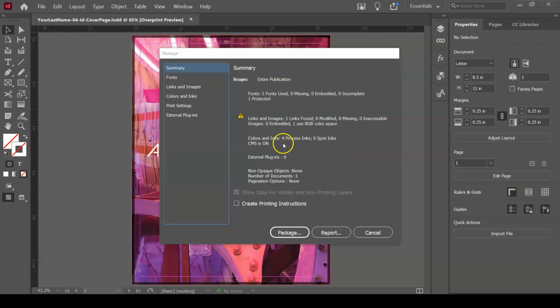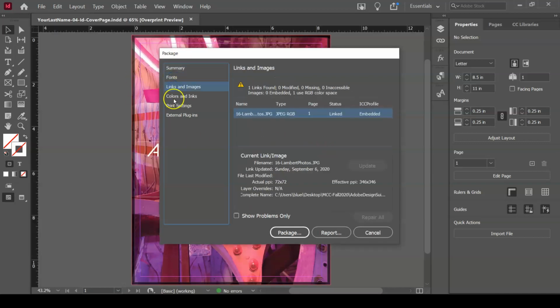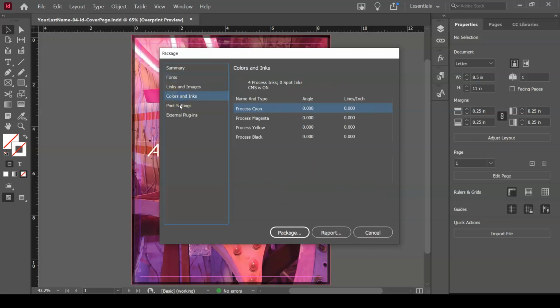It's also telling us that we have used 4 process inks, no spot colors were used, and basically this is the same as everything that we would go down the left sidebar and see. It's showing me the link name, the fonts, the colors. So everything's good. We're ready to package. So I think of packaging like I'm going on a trip and I pull out my suitcase and I'm going to throw all of my images in there, all my fonts, my InDesign document, a PDF of the document, so that it's all in one packaged suitcase.